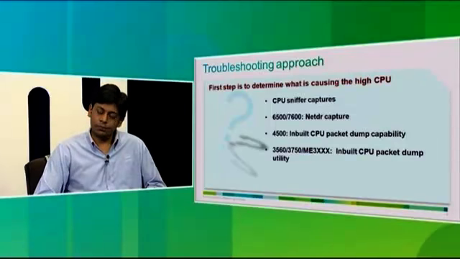So you have talked about mostly hardware platforms, but what about the software platforms like 7200 or 2800? Yeah, Satish. So basically, these kinds of platforms do not have a direct way of seeing what kind of packets are going to the CPU. So it's always a tricky thing to figure out how we see what is going to the CPU. Though the approach that we can follow in those situations is we'll need to first understand which is the interface through which most of the traffic is coming in.